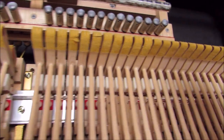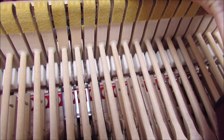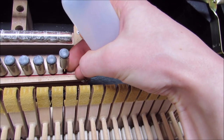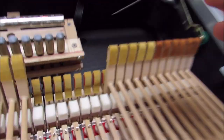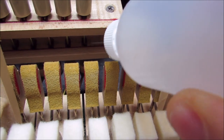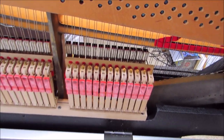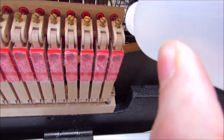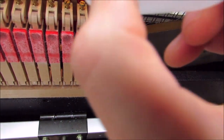So next up, as I said before, you're going to be wanting to lubricate this area here, which are the damper lifter wires. So you're going to lubricate this side as well as that side. And then underneath as well. So there and there. And then up here, you're going to want to lubricate the bushing right there. So just make sure you're kind of getting it around in the circle.